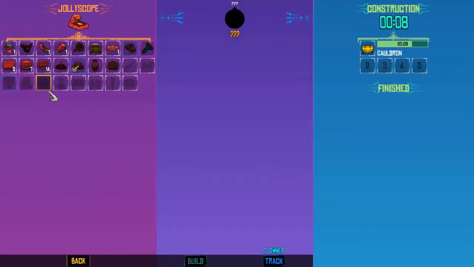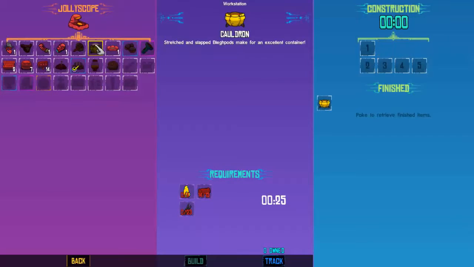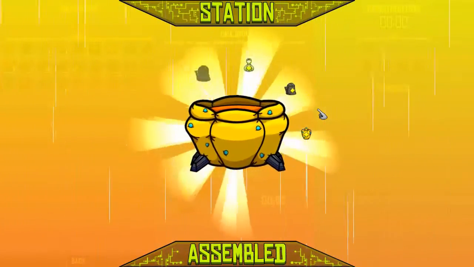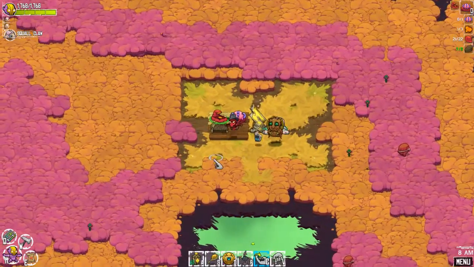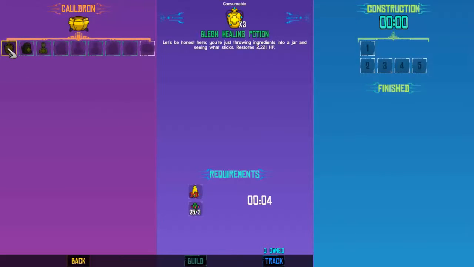Ooh, there's an orange something at the jolly scope. Station assembled! Okay, it's got like potions and whatnot. You got first cauldron leg healing potion. Granimal healing potion. And Saggy healing potion, okay.